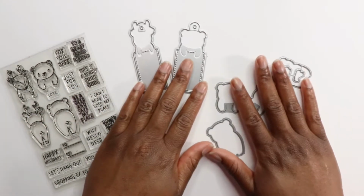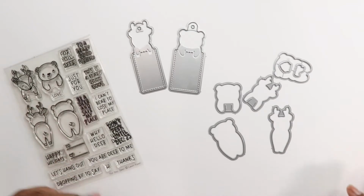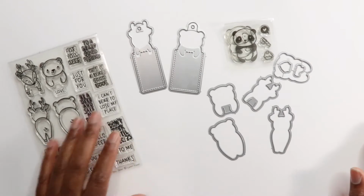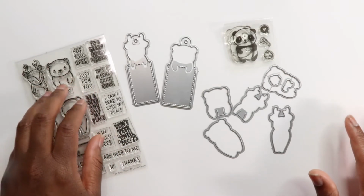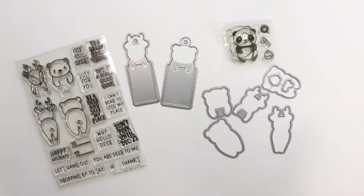So we're making these tags for her, and I'm using two stamp sets. I'm using the For You Dear, and this was a tag set. They recently came out with a set that complements this. I think it's called Slow Down or something. It features a sloth and an elephant. I don't have it yet, but I probably will order it.